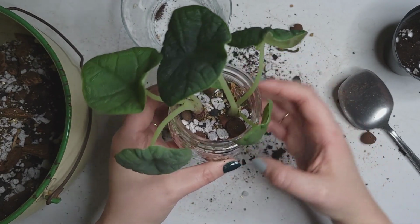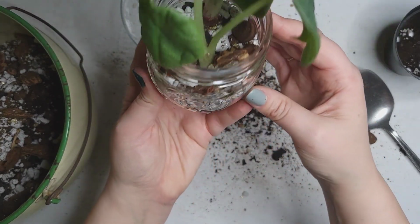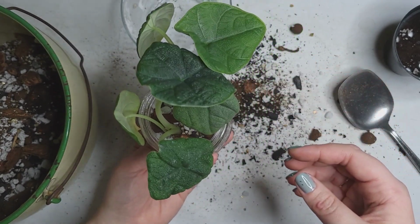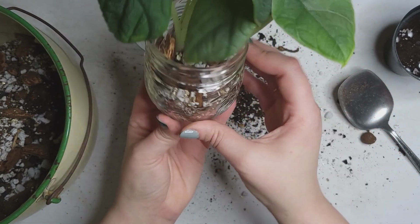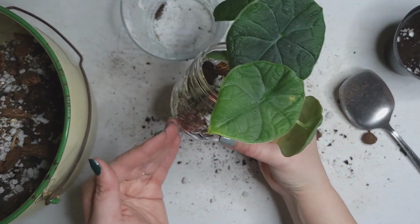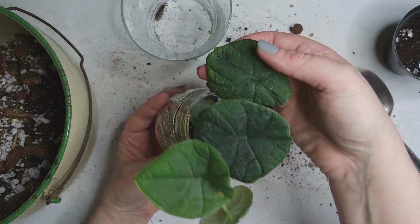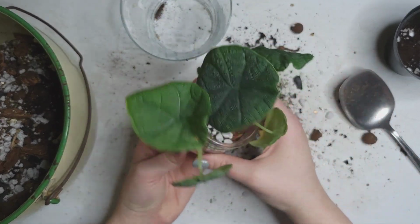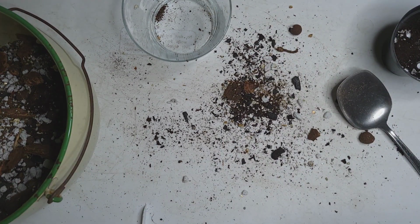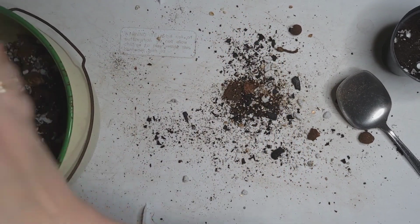Okay, so that's full, and there are no roots visible at the moment. Easy. But if I can keep the water level pretty evenly moist, then I think that this plant will have an easier time adjusting. So next, let's tackle the Alocasia Frydek.